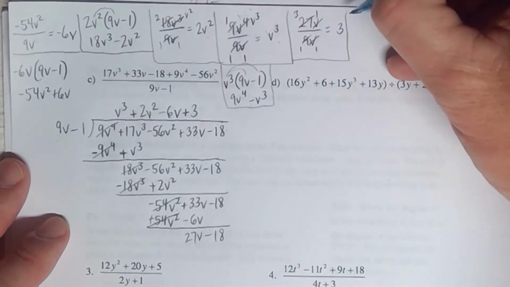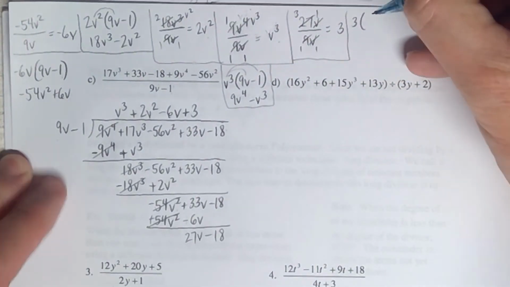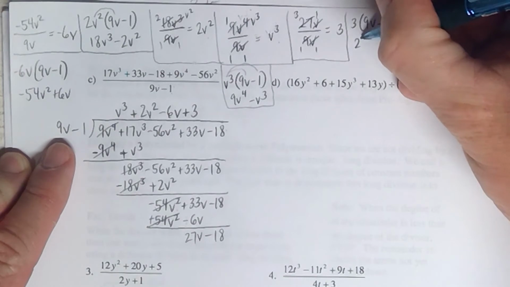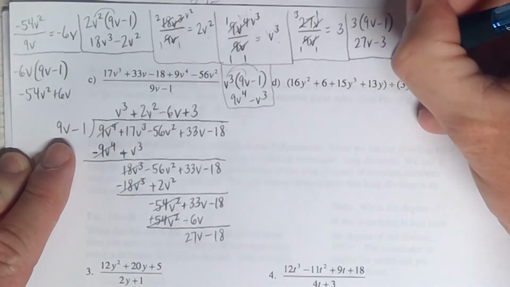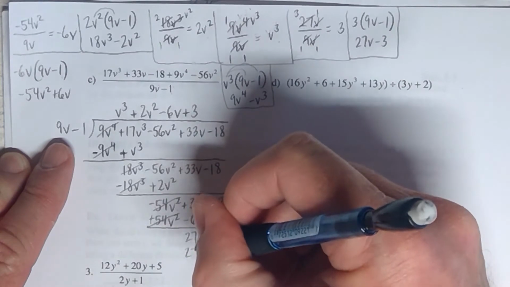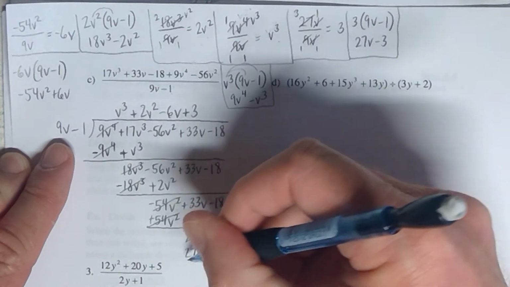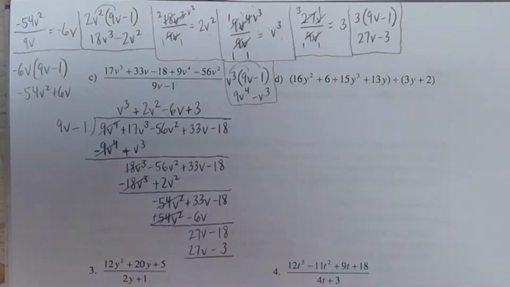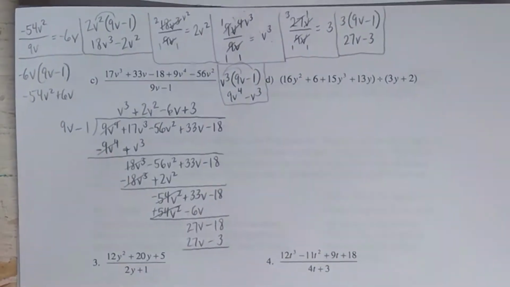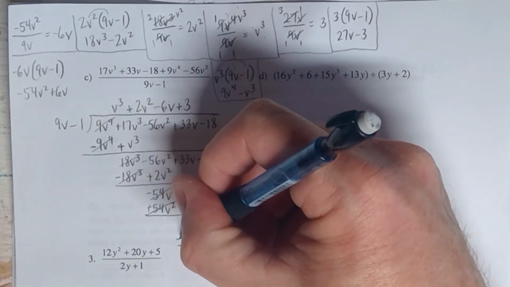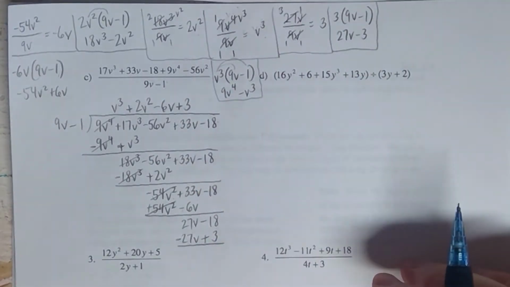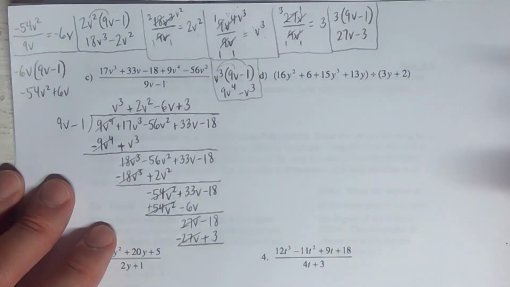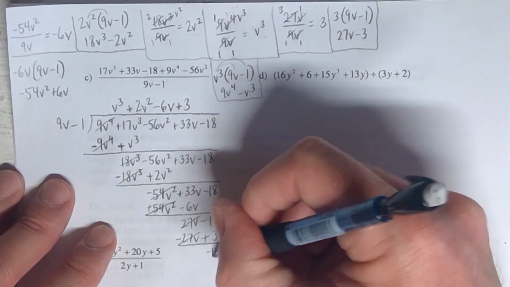Okay, then we take the answer that we get for the division, and as always, we take that and we multiply it by the outside, put a bracket around the outside, distribute it out. There you get that answer right there, and we take that and we, just like we've been doing, we bring it down to the bottom of the problem, and now we're ready for the subtraction step. Again, what does the subtraction step tell us? It tells us to change the signs of just the second line only and then combine like terms. What do we get? We get the first column cancels as it should, and it does. And then we get negative 15, and that's it.